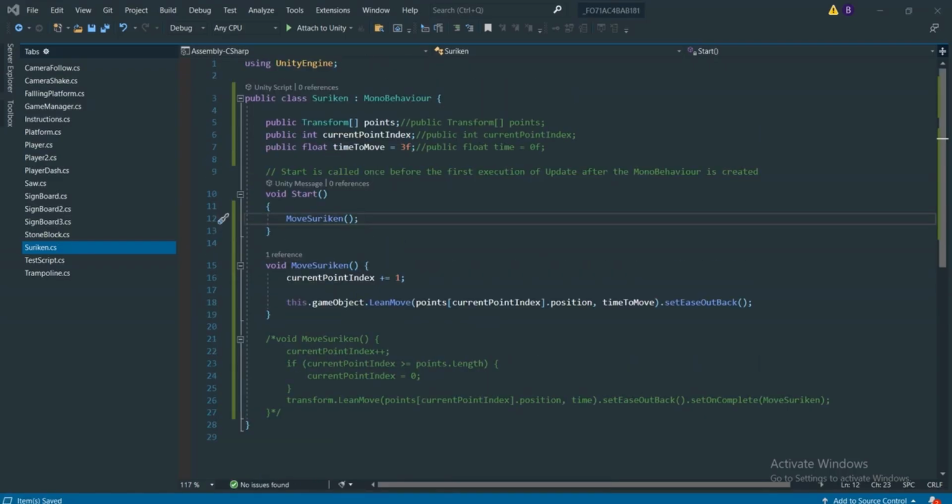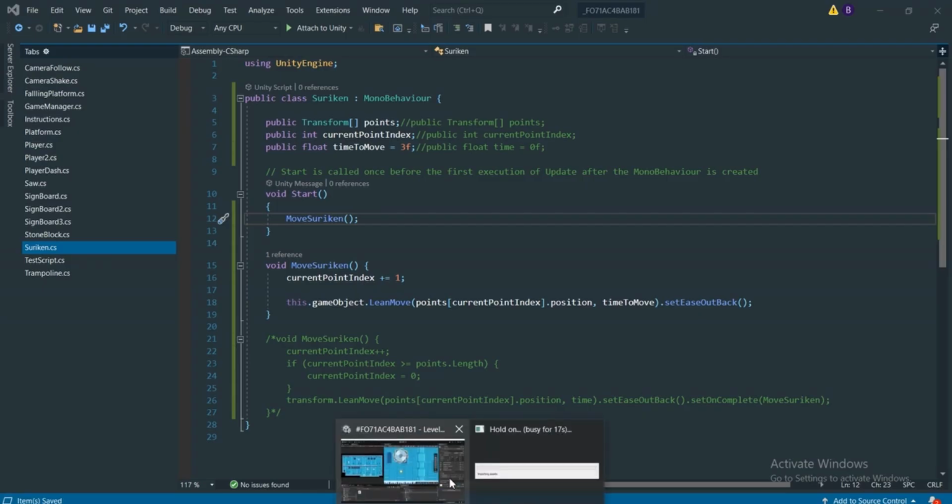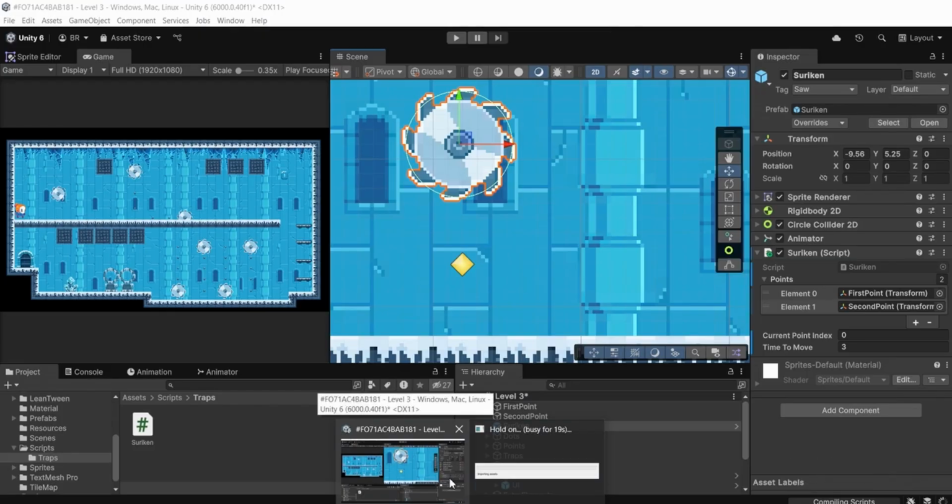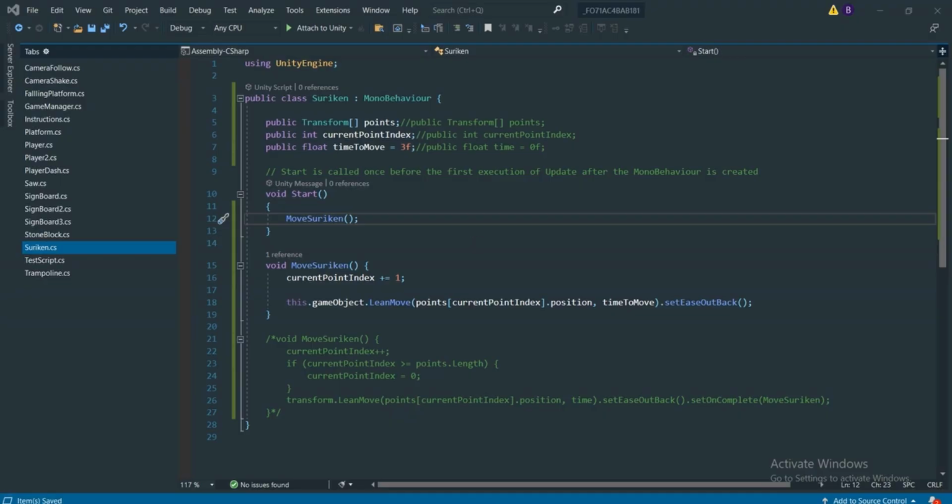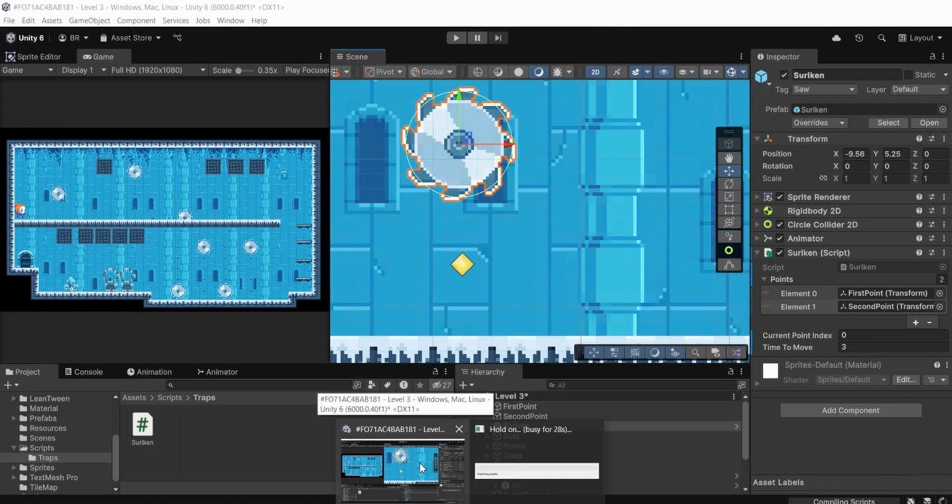So that current point index will be 1, and index 1 basically means the bottom position, or the second position. So as soon as we start our game, you will see that our Suriken is going to move towards the bottom position, or the second position, and the second position index is 1, and we can notice that underneath our Suriken script. So let's have a look at this.